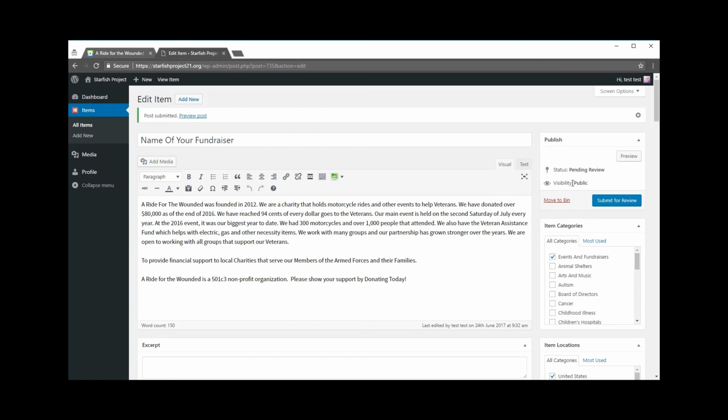What you can do is change the status of it to draft, okay? And it will stay saved. And then the next year when it's time for the event again, you can go back in and edit the date and some other items, and then you can reuse it. So that way you don't have to redo everything every time if it's an event that you're going to do repeatedly.